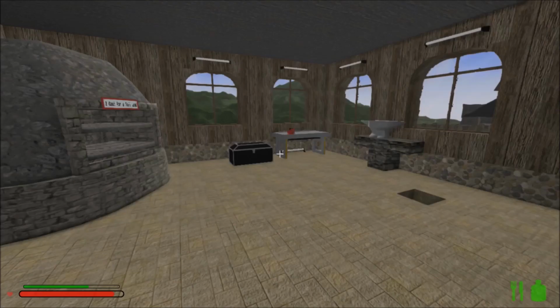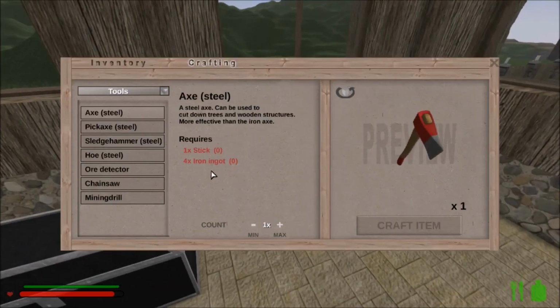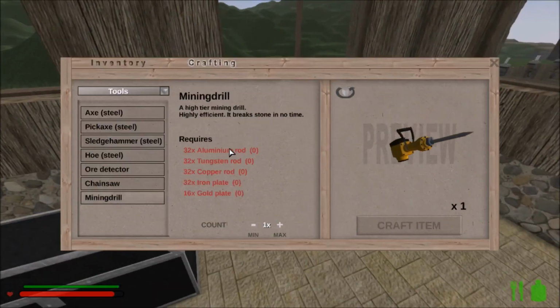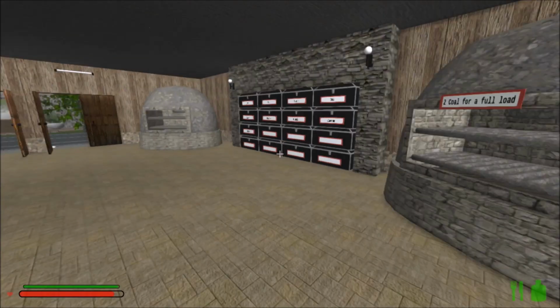Do I even have all the material for this thing over here? It's like my mining drill just up and disappeared. I don't know where it is. We need aluminum, not aluminium, aluminum. We need tungsten, we need copper, we need iron, and we need gold. So let's start with these aluminum rods, all right? We need 32 of those things.